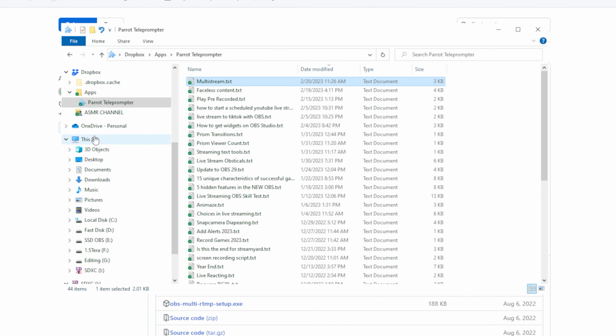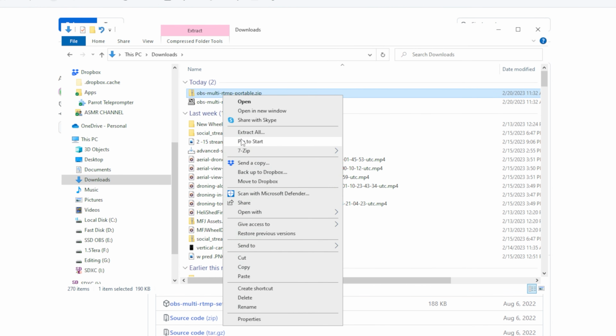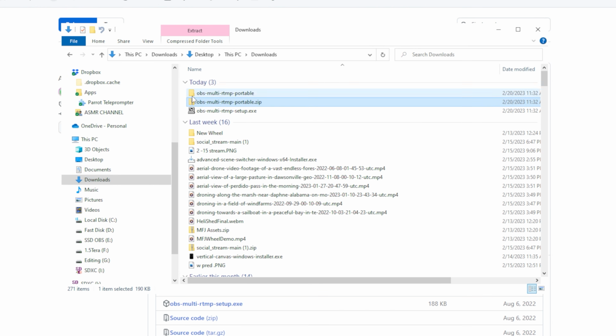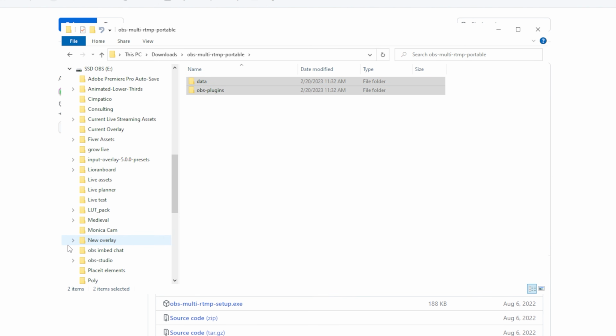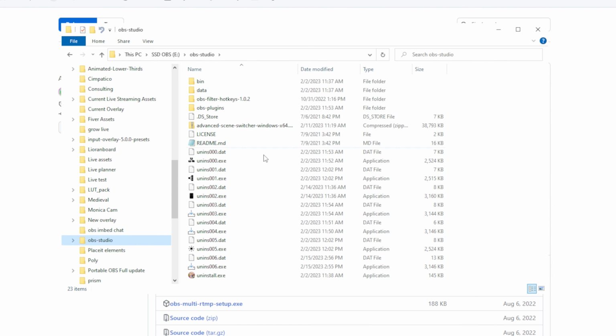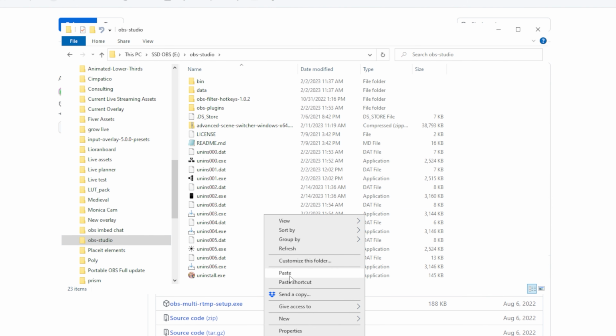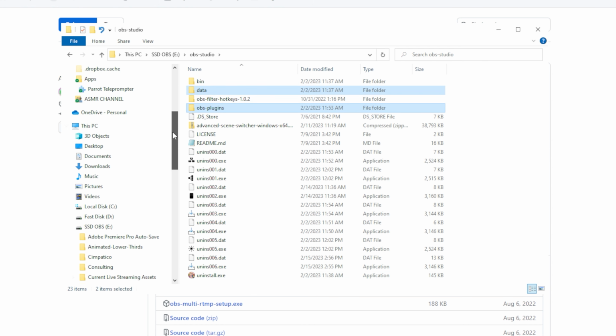And then what we're gonna do is we'll go into our downloads, and we have them both here. I'm gonna go ahead and unzip this. If you were just going to do the portable version, whether you're using portable or not, it doesn't really matter, but you just copy these two folders and you're going to put them in your OBS directory. So yours is probably going to be in C program files, mine is not. Mine is right here, but you can see the data and the plugins folder. So if I right click and I just paste, it's going to copy those two folders right in there.